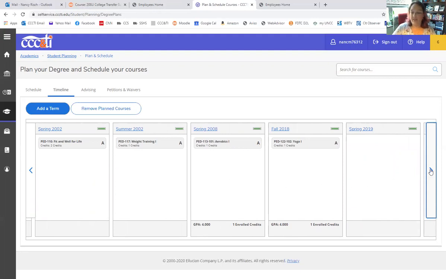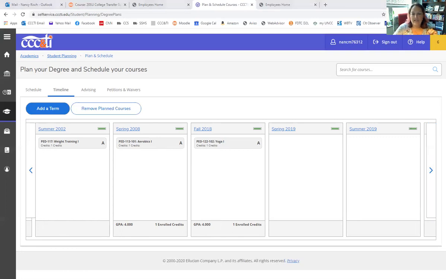If you've never done anything anywhere else and your first semester is this semester now, then you don't have to worry about the timeline. You just know that what you're taking right now is what you want to list there. But this is where I would list these courses. And if I were getting an associate's degree, these PE classes would count as electives, so I would want to make sure that I listed those.